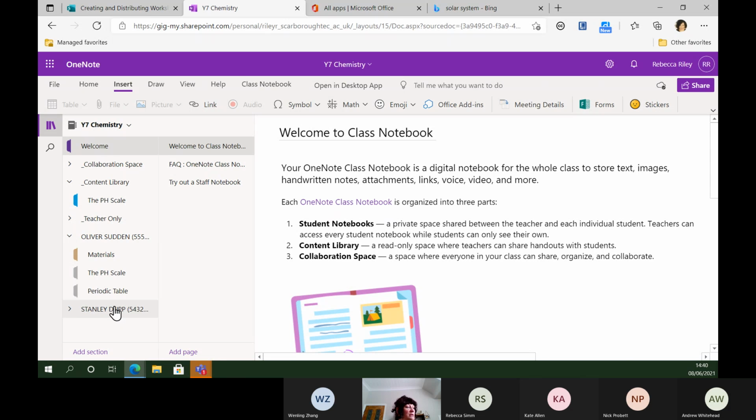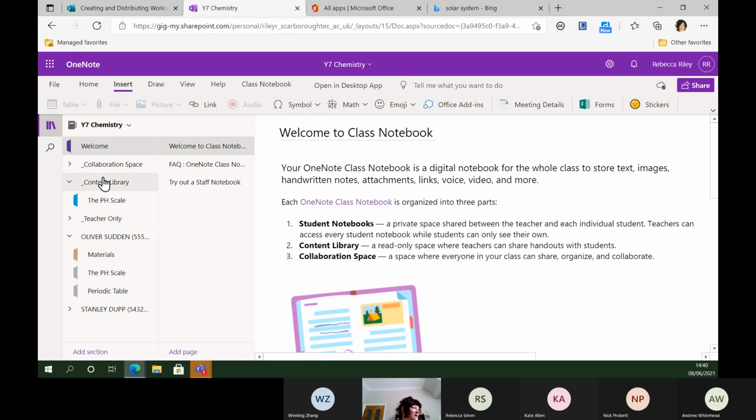And I know that at Scarborough we do use this with our courses, particularly the care courses, where they're collecting photographic evidence of their coursework as they go on, and if they've had any experience with something, they can photograph it, and they're creating these portfolios all the time, and we use this tool for the students to create their portfolio in, and the teacher can access it any time and have a look at what they're doing. So your Class Notebook could be one Class Notebook for your whole class for the whole year, but probably better as a Class Notebook for a project or for one topic or for one area. You can have as many as you like, obviously.